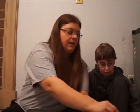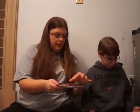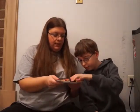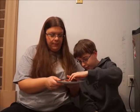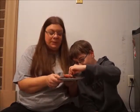Okay, so we're supposed to put some of these crystals in here that we've got. They have been sitting here for a while in the water. They are like ones that we've done before. They're not quite as big, but they're just little crystals. So here, I'll let you do this. You're going to put some of them. Okay, you're supposed to use your hands to fold these crystals into here, to make it chunky, like throw up is. Yum. Chunky throw up. Our fingers are turning red from the food coloring.